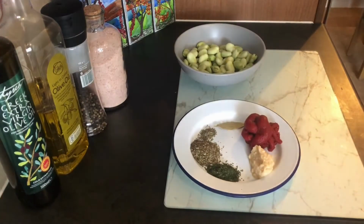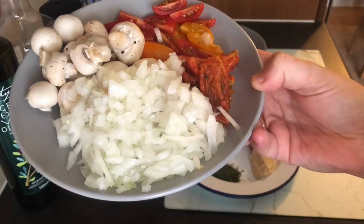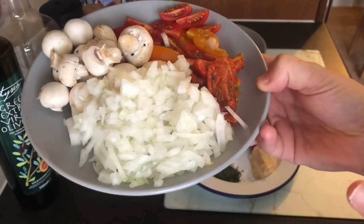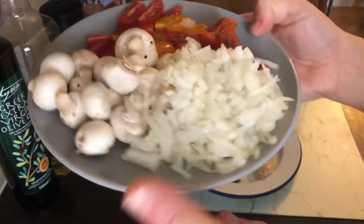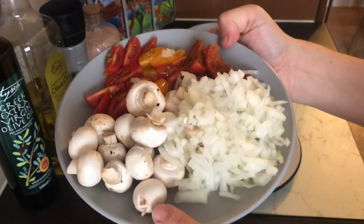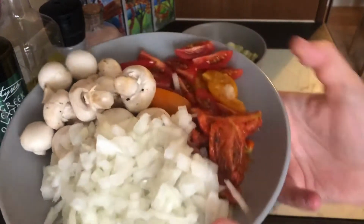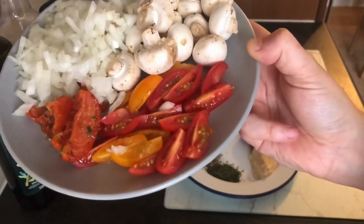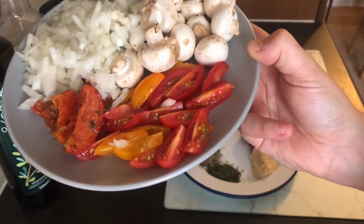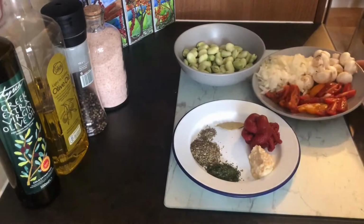And then for the vegetables that we're going to add with the broad beans, you will need 1 medium onion. If you can grate this, that's brilliant, or chop it as finely as you can. We're going to add a handful of small mushrooms. If you don't have small mushrooms, you can chop them up to put them in. We've got 4 or 5 sunblushed tomatoes, and 4 or 5 orange and red tomatoes as well. So let's get going.